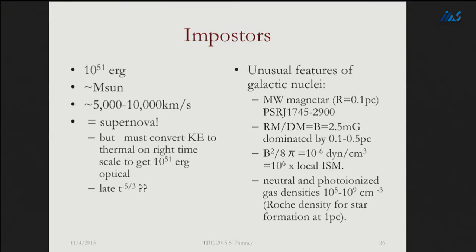The LINERs' black hole masses from line widths are a bit dodgy, so I don't know how much to trust them. And with the stellar sigma there's a range, but the predictions you would get from this are black hole masses of a few 10 to the 7 on up to several 10 to the 8.